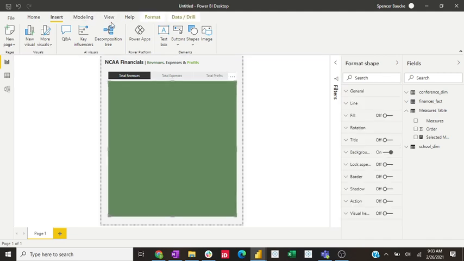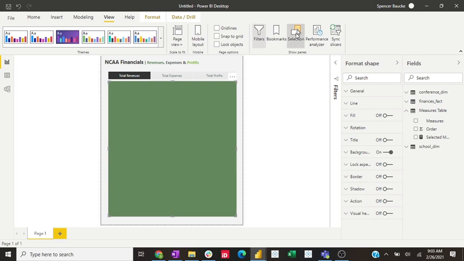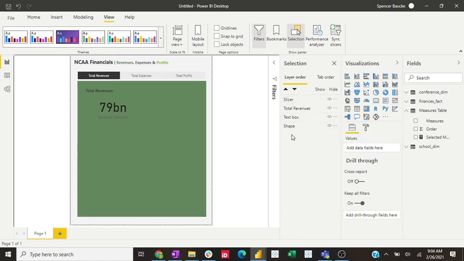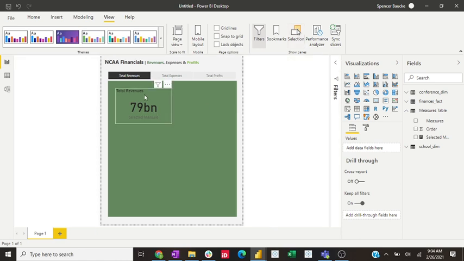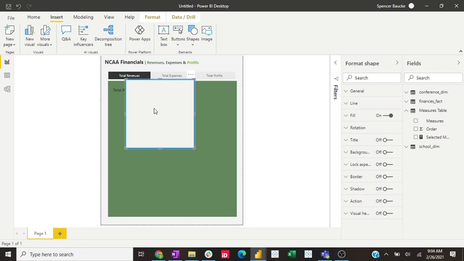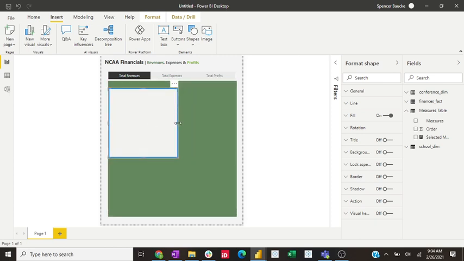So now let's change the order of things showing up here. So we need to open up our selection pane. I don't want this shape. I want that shape to be actually in the very back. And that's how you set how things show up, is here in this layer order. Okay, so a little other piece of formatting is I'm going to choose another rectangle. I'm actually going to line this up.